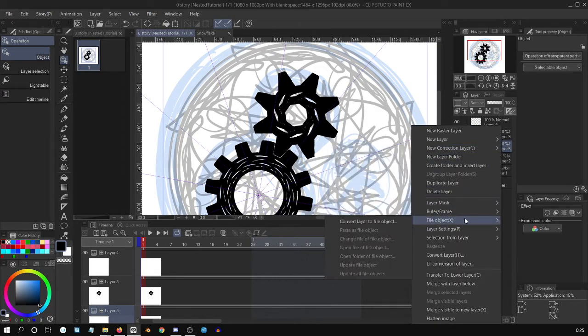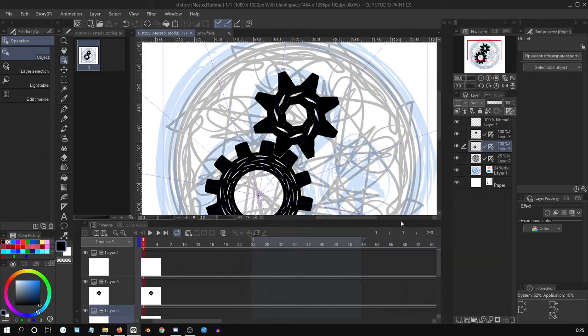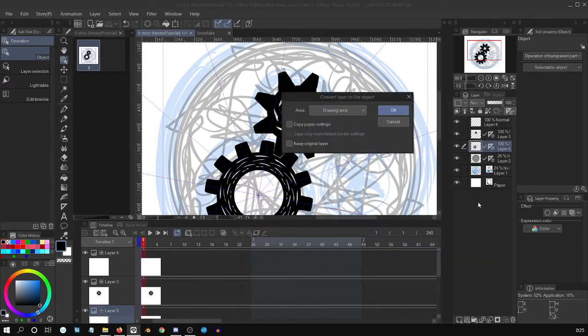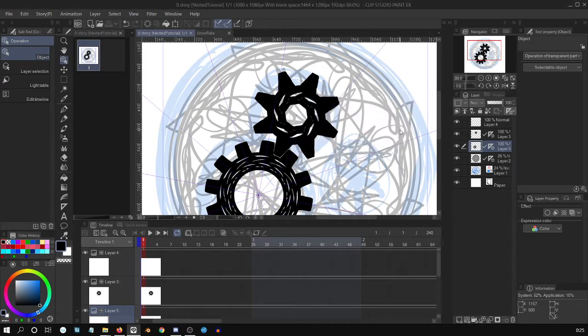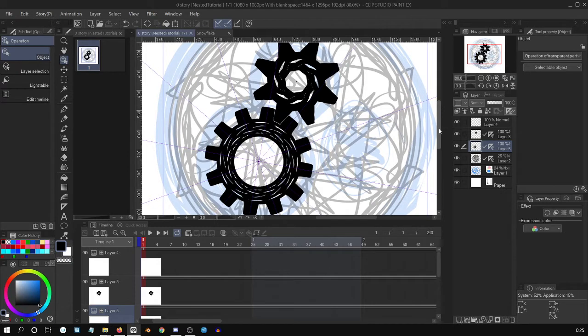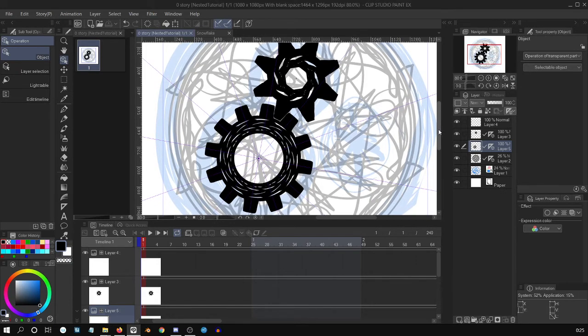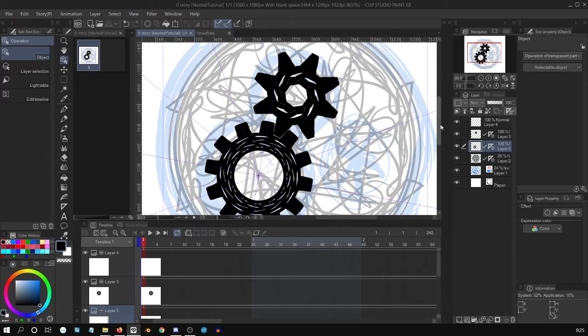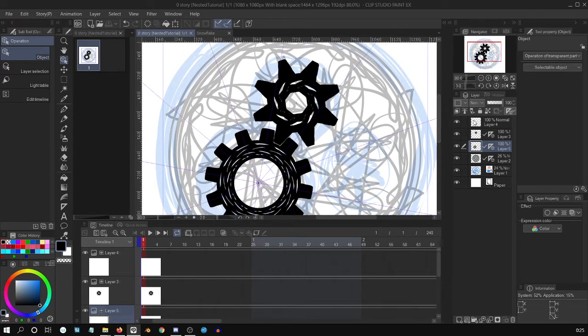Well, not export. Convert layer to file object. So for our gears, we have selected even number teeth ratios. Okay, I guess it's not necessarily, this may or may not work actually. For our first selected teeth ratio, this is probably fine, honestly.